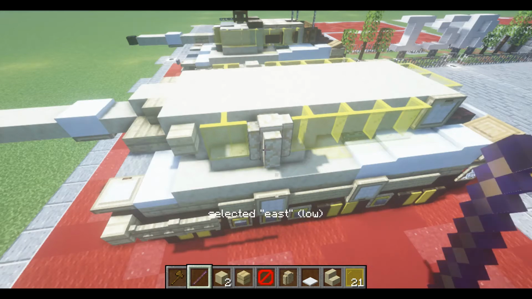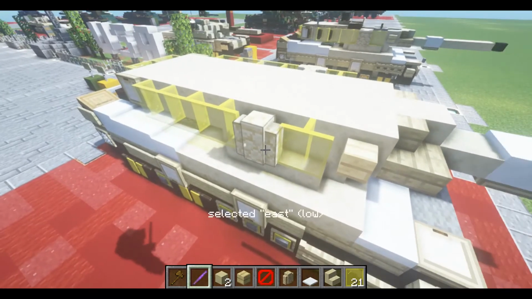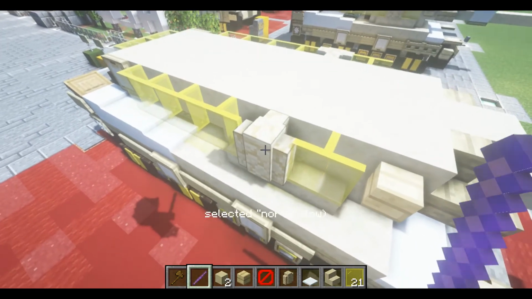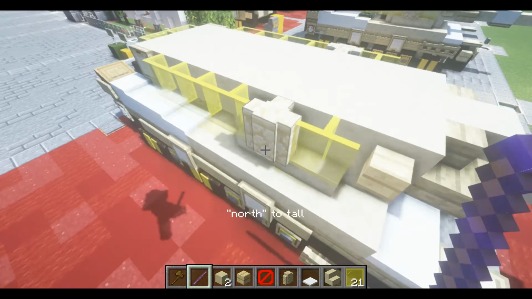I believe I set it east. No, east. We don't like the east. Already did north. Alright. South tall. West tall. Okay. So, should look exactly like that. And same thing to the other side. East tall. South. And north. Perfect.